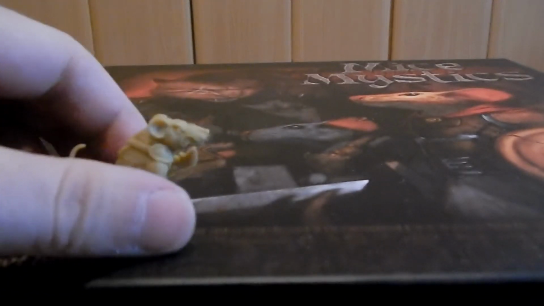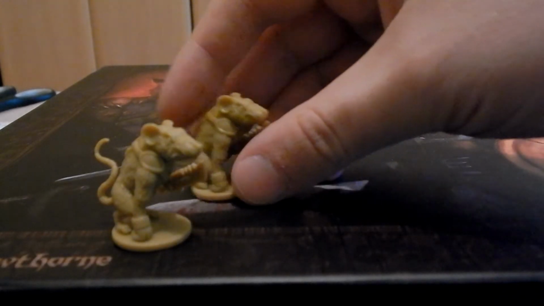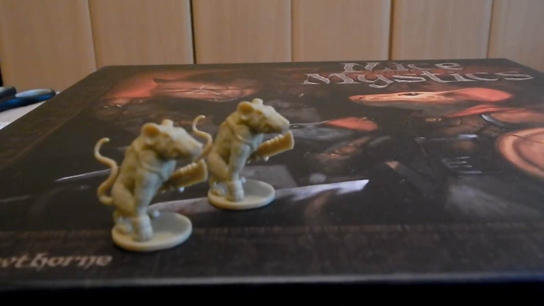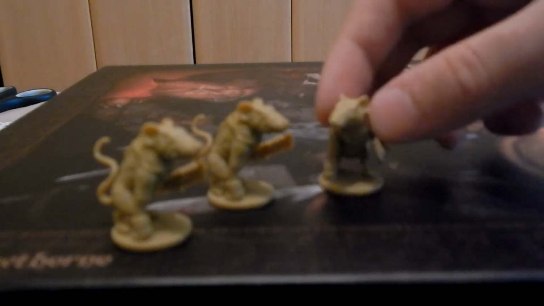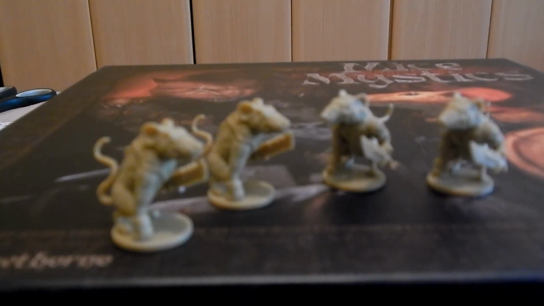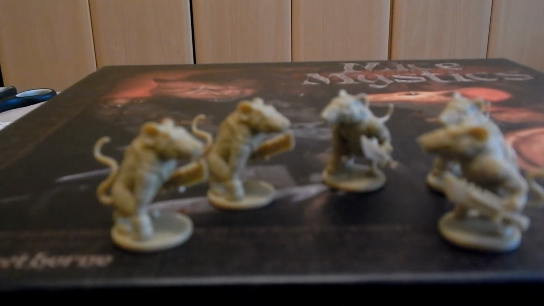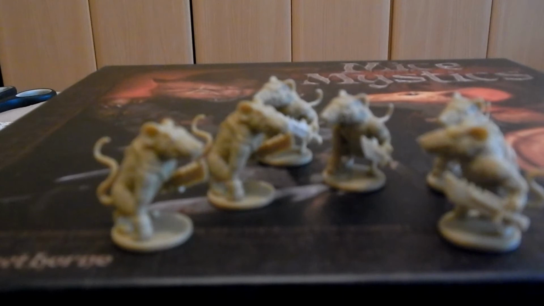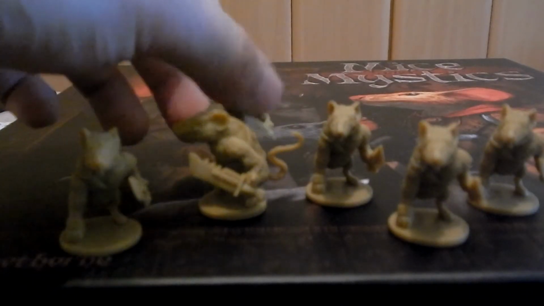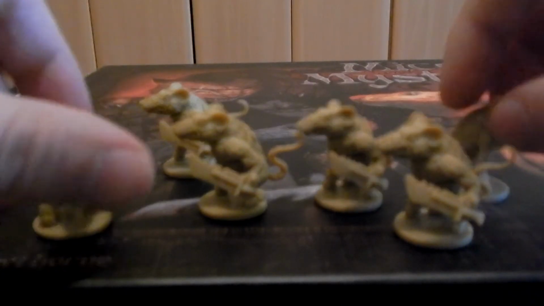Let's take a look at minis. They're a lot smaller than I thought they would be. Here's a rat mini. There's a lot of rats in this game. I know they come in the different ability, 6 of them. I'm gonna show you those miniatures from all angles.